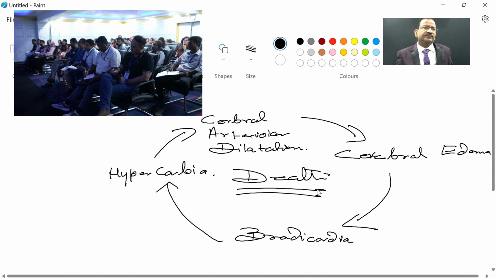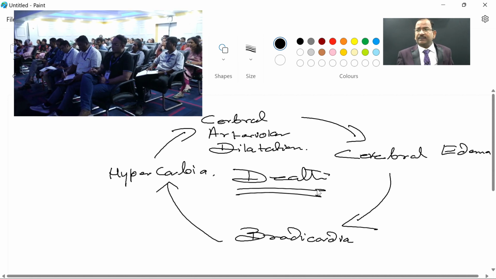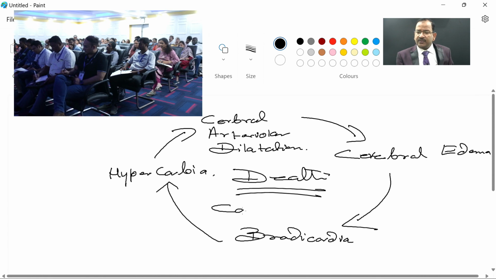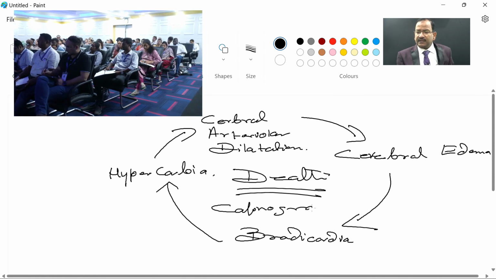And if death happens, and if any inspection happens, then they will ask you, do you have a capnograph? A capnograph is essential, and not having a capnograph is a medico-legal issue. A capnograph measures our EtCO2, end tidal CO2 concentration. So, in a laparoscopy operation theatre, a capnograph is a must. Without a capnograph, if you do laparoscopic surgery and anything goes wrong, you may get medical negligence and a penalty will be there.